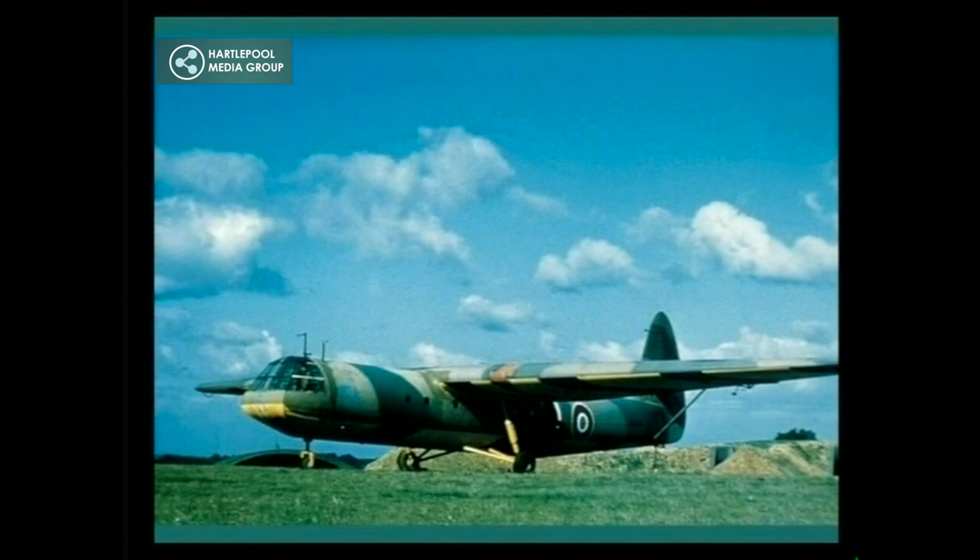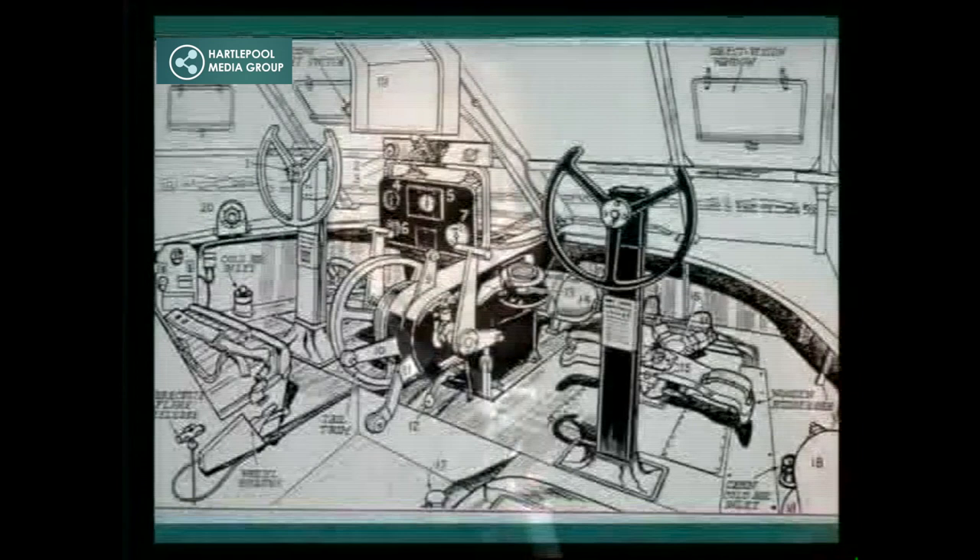We were taught to fly powered aircraft first of all — the little Tiger Moths and a Miles monoplane called the Magister. We went on to these little seven-seater gliders, and then we moved on to the Horsa, which was the main one of the airborne forces. 88-foot wingspan, 64 feet nose to tail, tricycle undercarriage, and we could carry 29 troops, or a jeep and a light gun, or jeeps and motorbikes, or anything up to 6,000 pounds payload. This was the main workhorse of the airborne army.